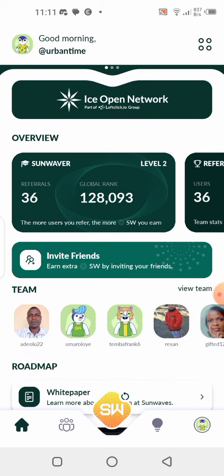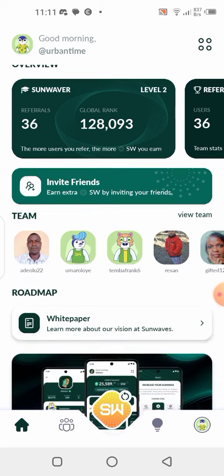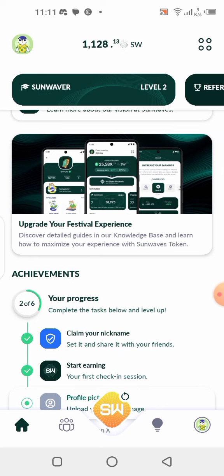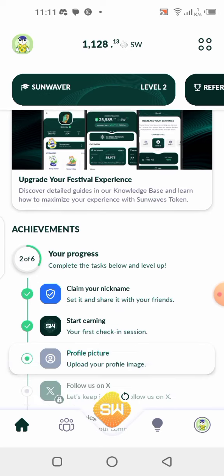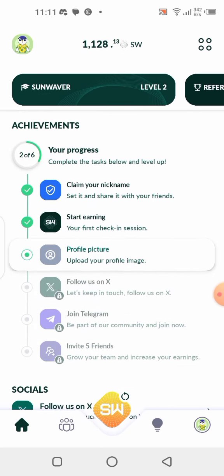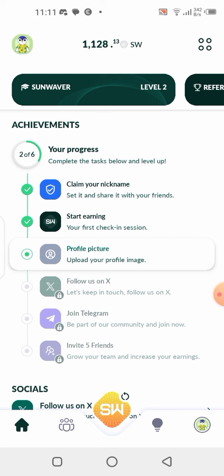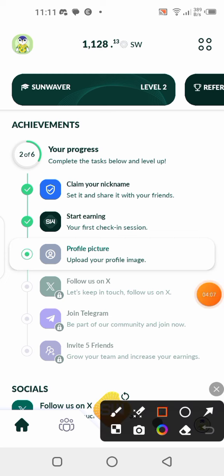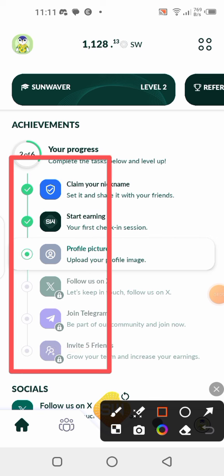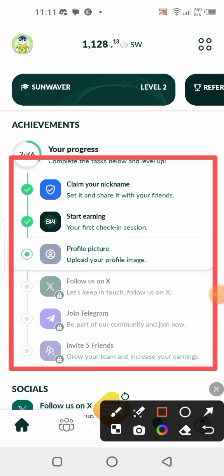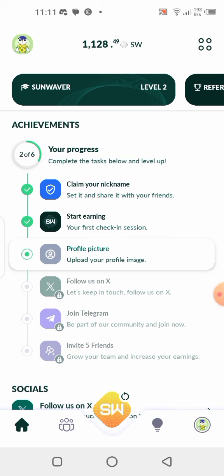But anyway, I just showed you guys how to do it, and I believe you can all do it by yourself. It's very easy to do. All right, so now remember there's this achievement we have to do. I have not done all mine, but I'm still going to do that very soon. But you have to make sure you tick everything under this achievement here. You have to make sure you tick the whole 6. You have to make sure they are all ticked. So make sure you do them by just clicking on them.